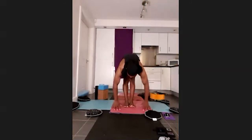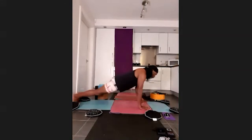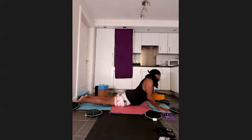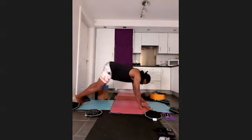Exhale, fold, belly's in, hands to the floor. Breathe in, move chest forward away from thighs and knees. And as you breathe out, step or hop it back to plank. Reach back to heels, and as you breathe out, lower down. Cobra, inhale, draw chest forward, lengthen your legs back. As you breathe out, lower down, hands under the shoulders, press back, downward facing dog.